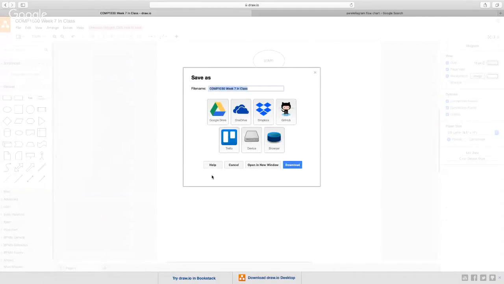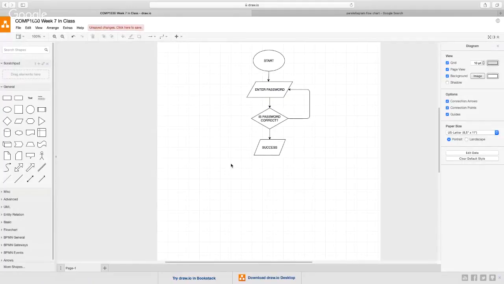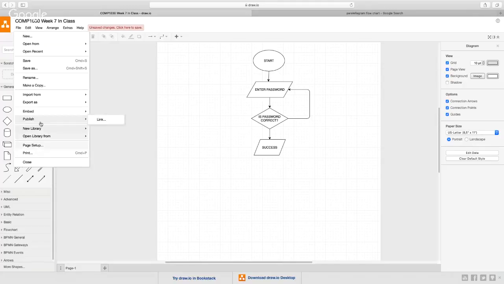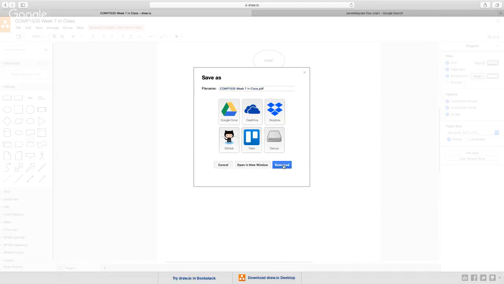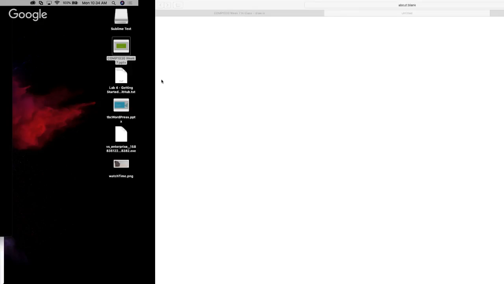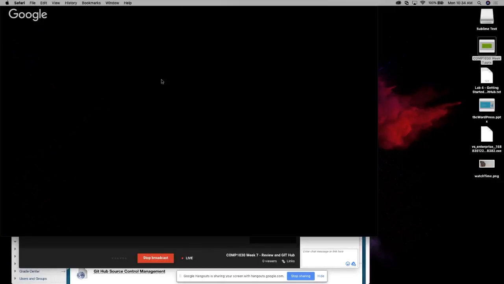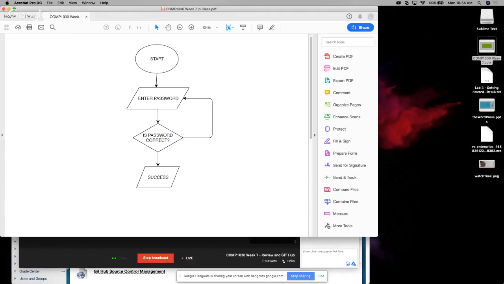Now, the other thing that we want to do is, because I've noticed that some of you are having a hard time when you're in draw.io, you're sending me the XML file. So what we want to do, and I believe there's an export as, is just export it as a PDF. Then export the file name, and that'll send it to your download folder. Okay? Easy. Now we're going to get into the fun stuff.